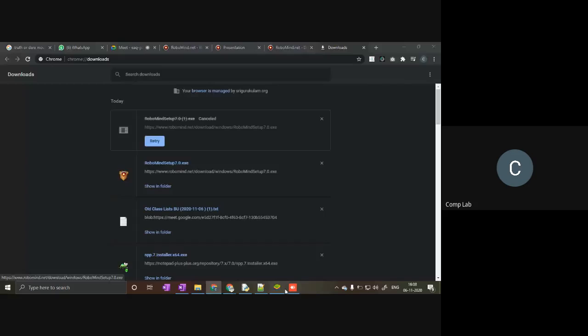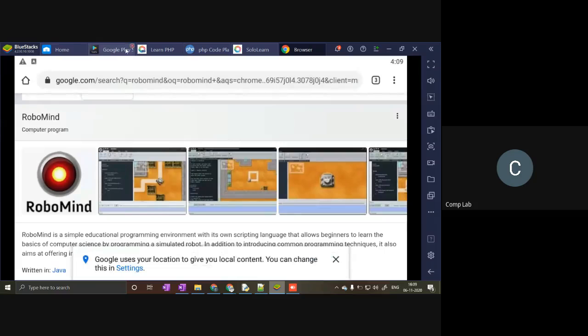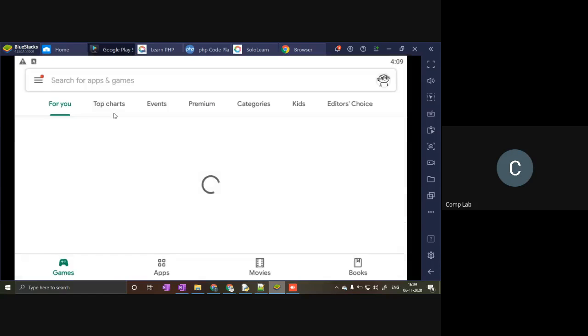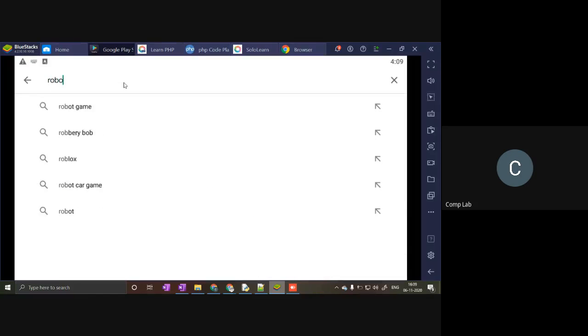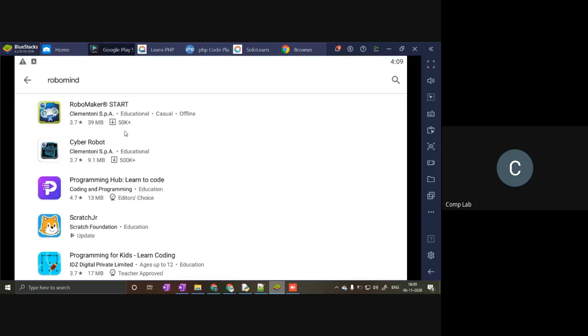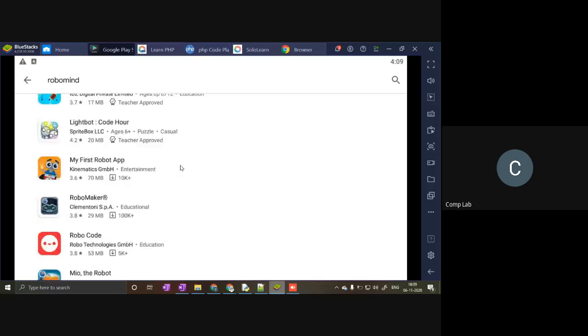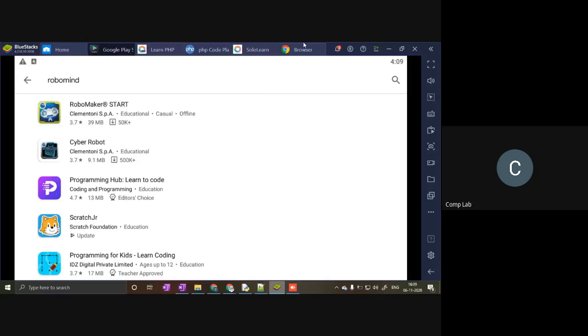Next, for those of you who are using Android phones, some of you are doing your entire online class through your mobile phones. For mobile phones, unfortunately, there is no app for you to try. There is no good replacement for this app. Robomind has not made any Android application, so there's no point trying this, but we have one small alternative that we want to try.